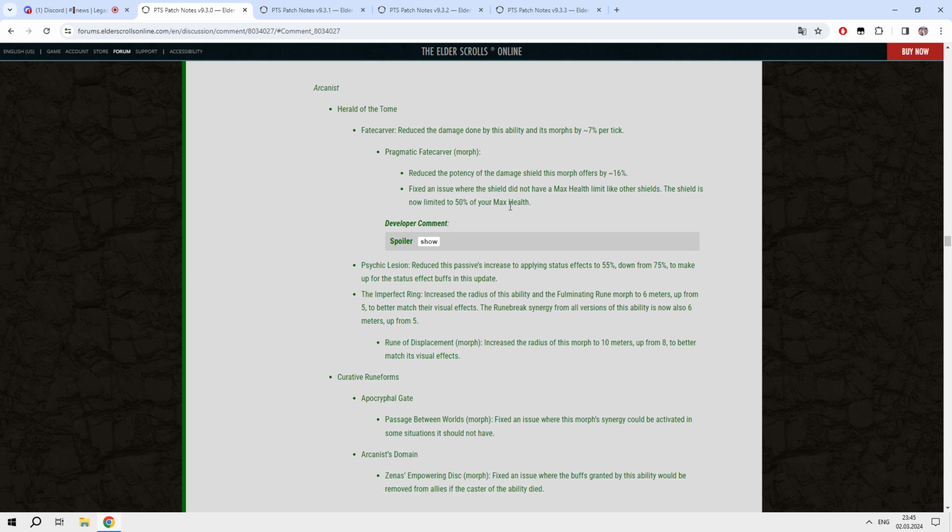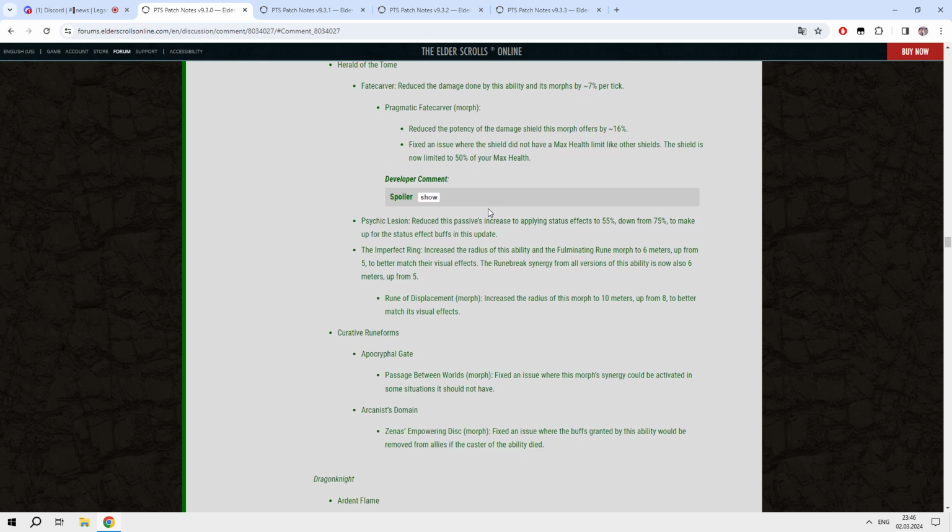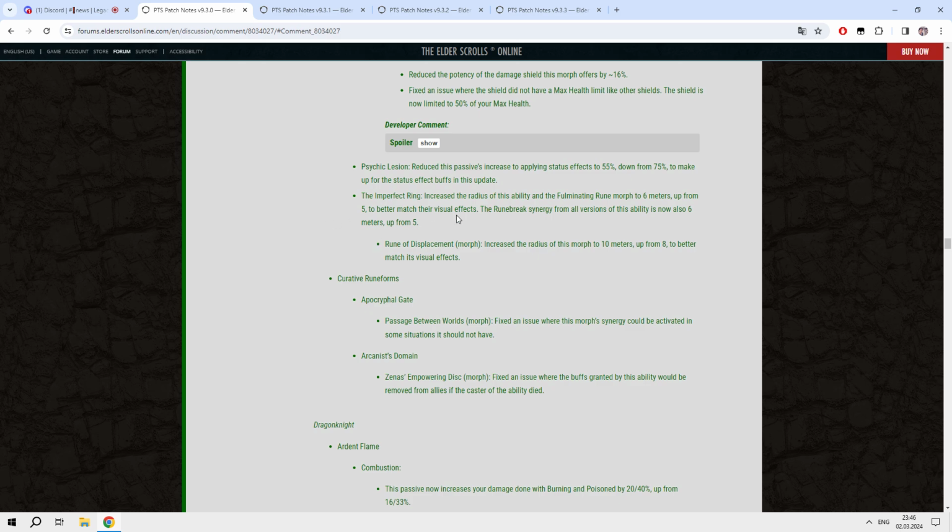And what I'm looking for, yeah, they also reduce the passive, the Psychic Lesion passive increase to applying status effects, to 55% down from 75%, to make status effect buffs work in this update, because you remember that they are buffing the status effects, and this time status effects will be much more balanced. Because they are buffing status effects, and if they did not reduce this increase to status effects, they would just make another monster that would do a lot of damage, and again not break the game, but make players play with certain builds but not the others.